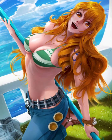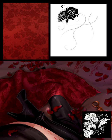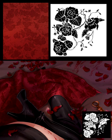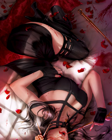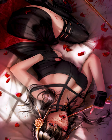For next week, I think I'll put together a small tutorial on creating the rose brush I used in the Yor Forger painting. Which, by the way, I am still working on the tutorial video for, so if you have any questions, get those in the next few days so I can work them into the tutorial video.